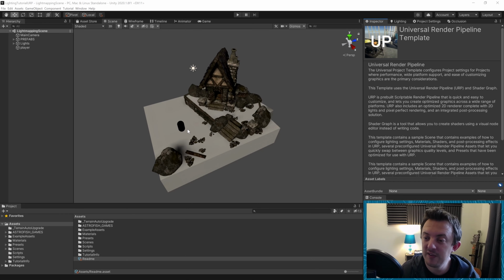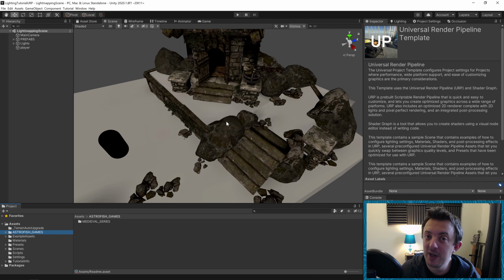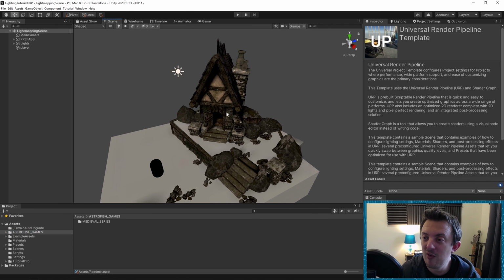Let's dive right in. So in Unity then, I just wanted to very quickly go over the scene, so you know what's going on with what I'm doing here. I've actually found a free asset online by Astrofish Games, and it's the Medieval series. I think it was the Forge, but I'll put a link in the description so you guys can find it as well. All I've done, just to make things a little simpler for this tutorial, is take some of those assets and put together this very quick scene here, so we can use something that's not my awesome cubes and a little bit more relatable.